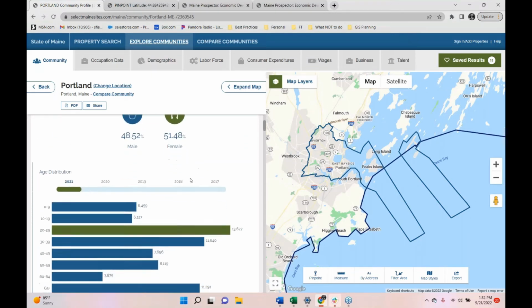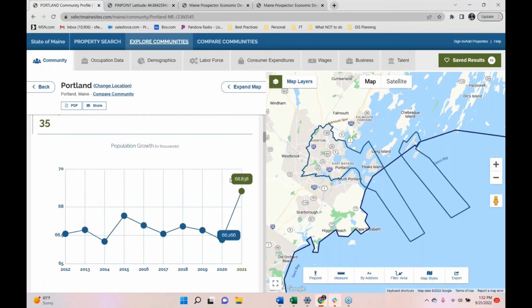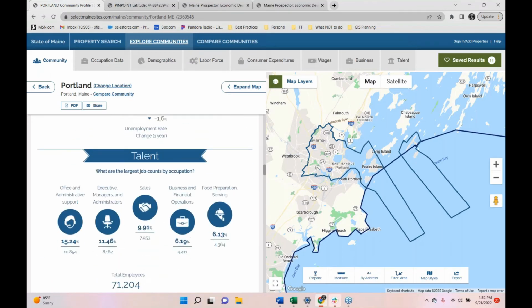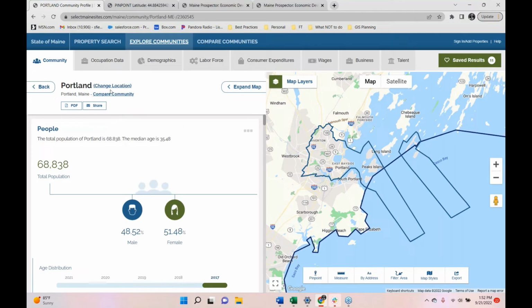It has population, age, gender. We have some historical data that's there. Our population growth, we can see what a huge growth that was, which is amazing. Educational attainment, taxes, etc. So again, you have the ability to share this report. We have one for each community. So one of the things that I recommend is if you're a community, for sure, we can absolutely build something like this for your community, and we can connect all of the systems that work together.